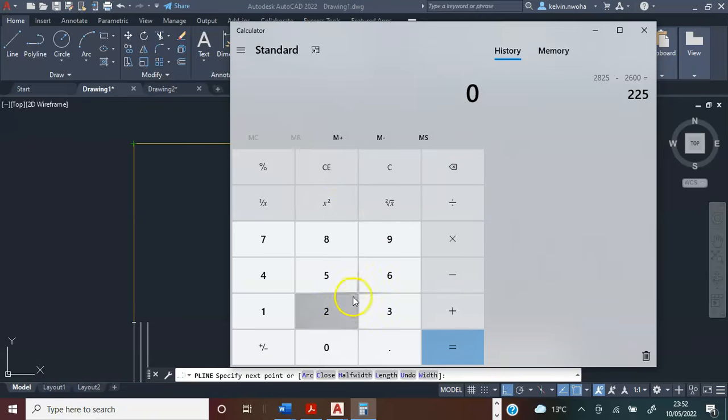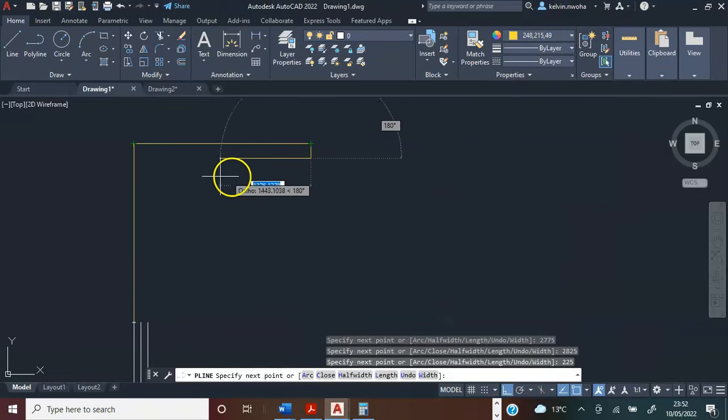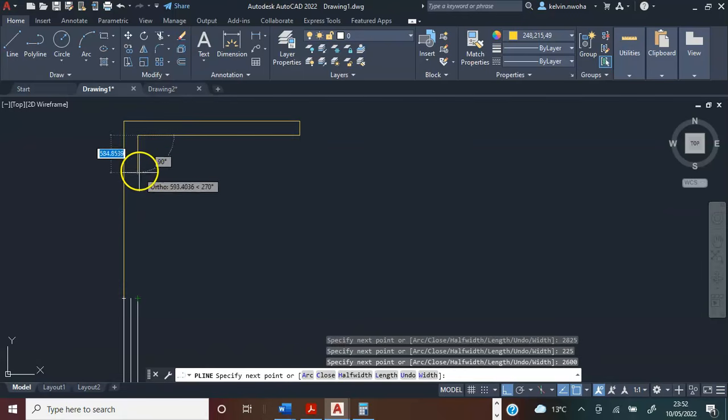Or I can say 2825 minus 225. Here I'm going to have 2600. I will minimize the calculator and I still have my polyline command active. So I will type 2600. I'll press enter. Next, I will come down.